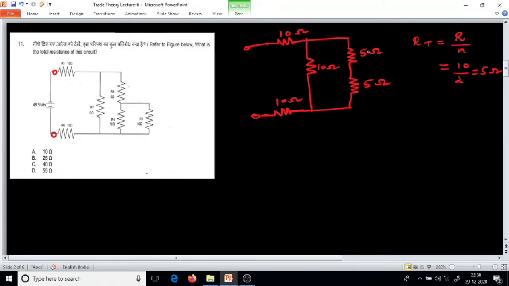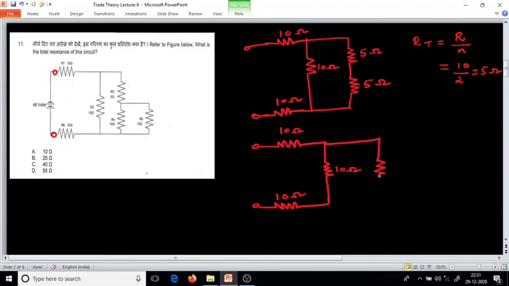Now again we can simplify this 5 ohm and 5 ohm in series. So again I will redraw this. 10 ohm is there. One more 10 ohm. Again one more 10 ohm. This is 10 ohm, this is also 10 ohm, this is also 10 ohm. Oh, a lot of 10 ohms. This 5 ohm and 5 ohm in series becomes 10 ohm, in parallel. Now again, this 10 ohm and 10 ohm in parallel, what does it give? It gives 5 ohm. So this circuit can be replaced with 10 ohm.